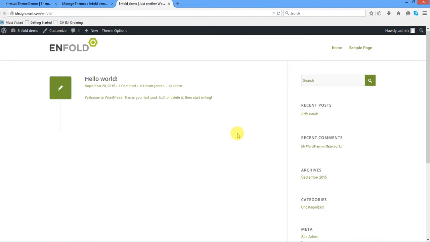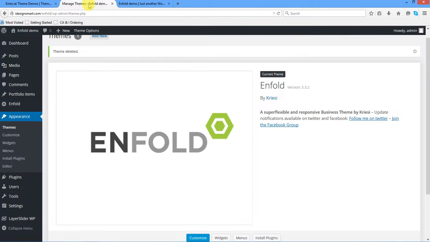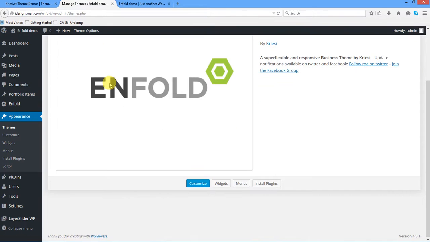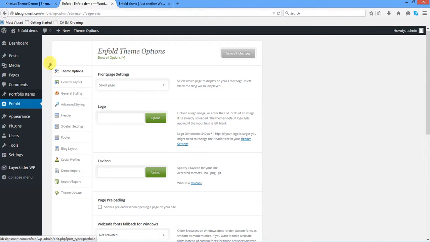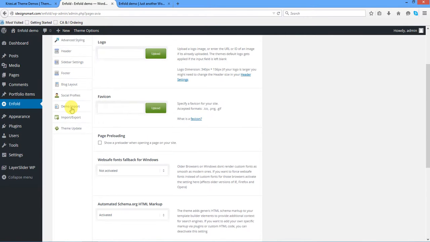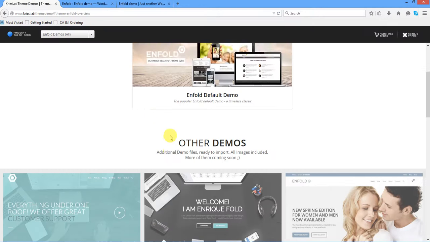The first thing I mentioned, by the way, is that this is just a default WordPress, so I don't have any content or anything. So I will show you how to import sample content that came with the theme, and then we'll look at the pages a little bit. What you need to do is go to this Enfold option in the backend left side panel. Once you see this options page, one of the options here is Demo Import. So click on Demo Import, and then it gives you some samples which we were looking at here.